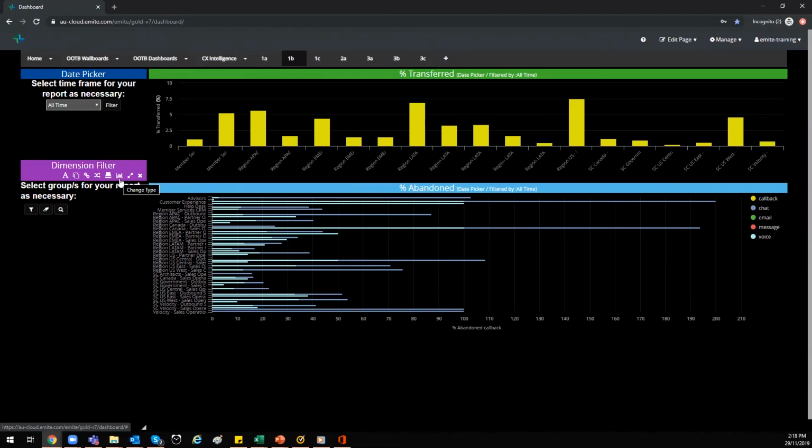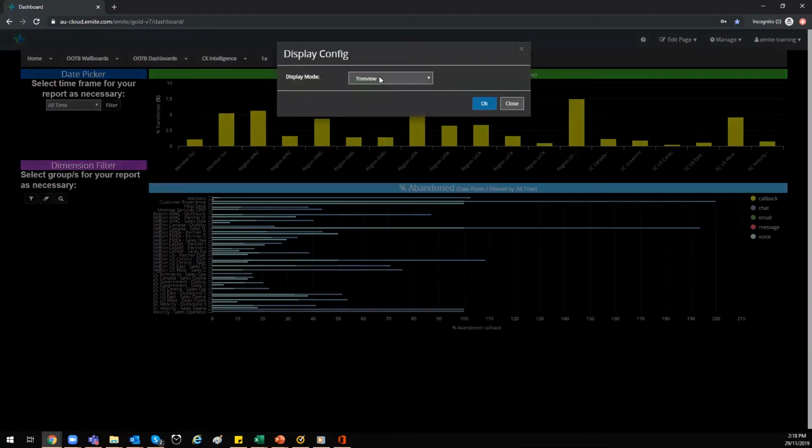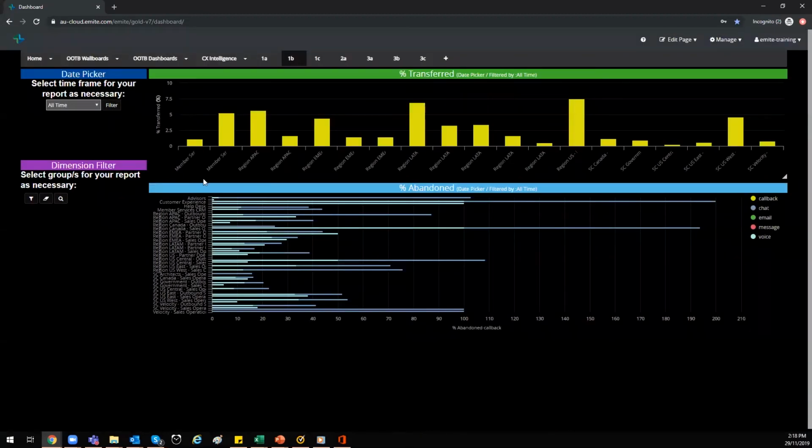All right, so let's go ahead. There are also different types of dimension filter. This is by default the option that we're going to get. Tree view will also have a drop down, and we'll see how that looks in just a sec. So let's select the data source first.